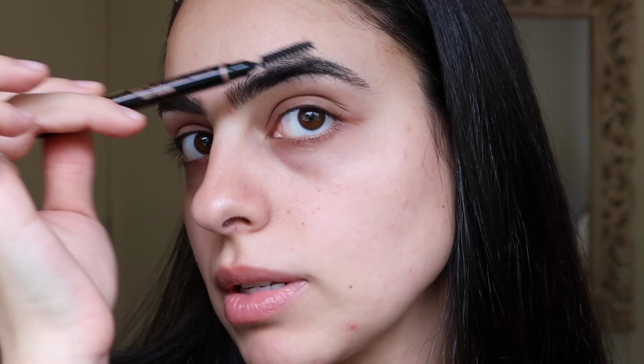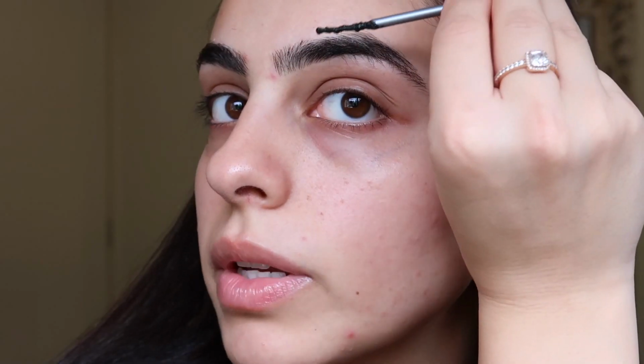Make sure you give it a really good mix and make sure that the products both combine together nicely. You're also going to need another little container with water to remove the product later on. I'm gonna zoom this in for you guys so you can see. So I'm just going to brush my eyebrows downwards first. Then I'm just going to start placing that on my brows.